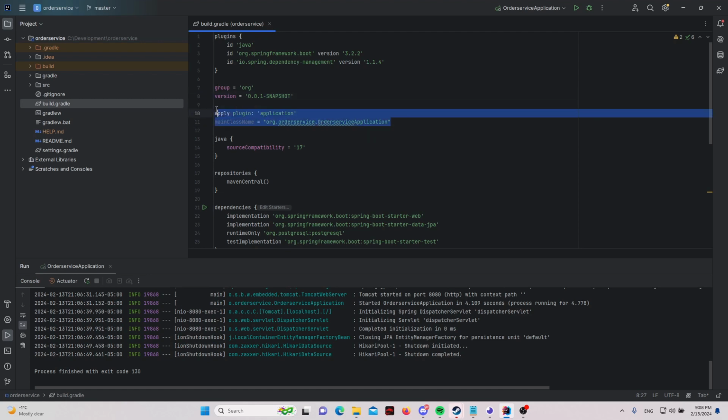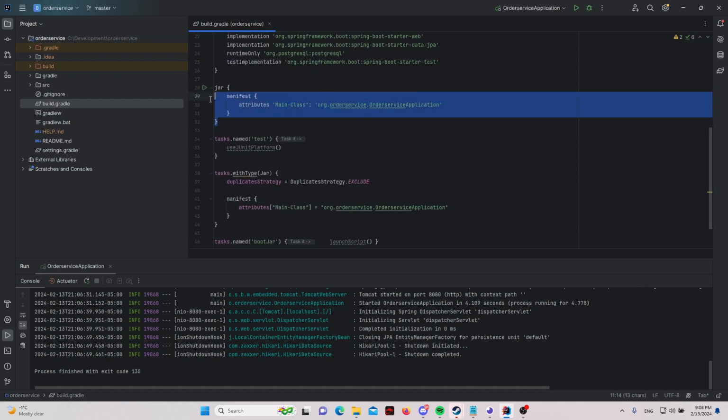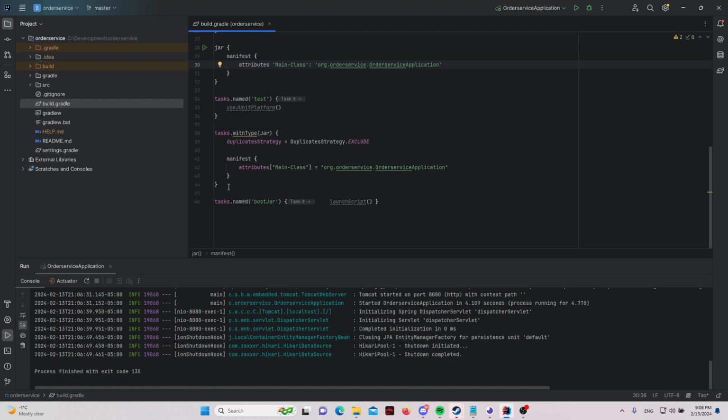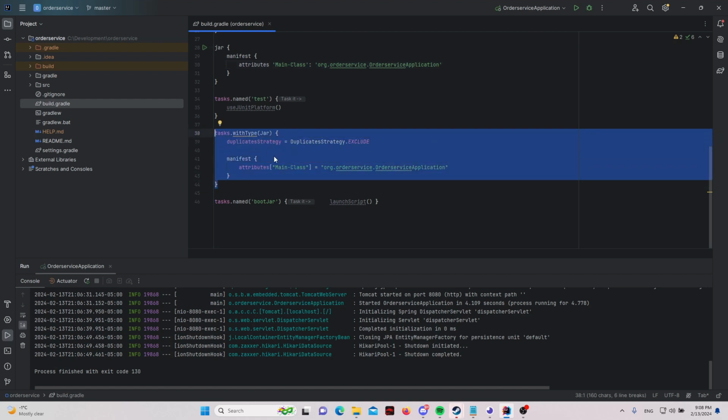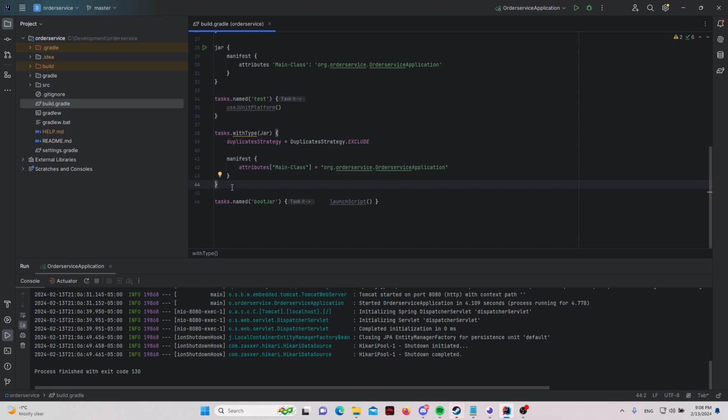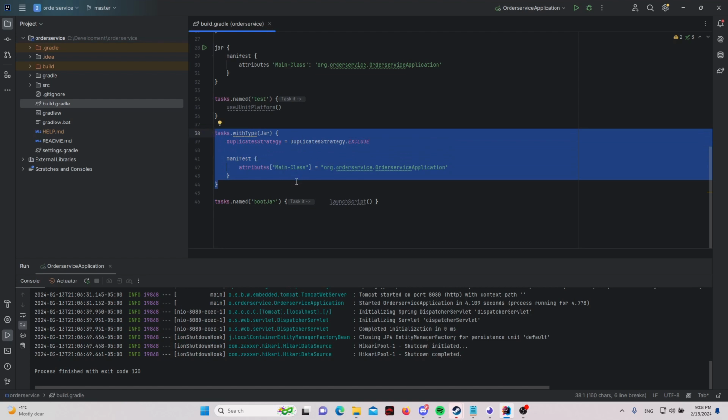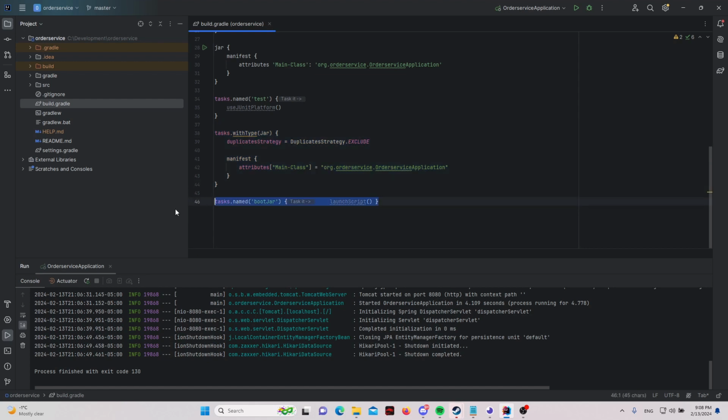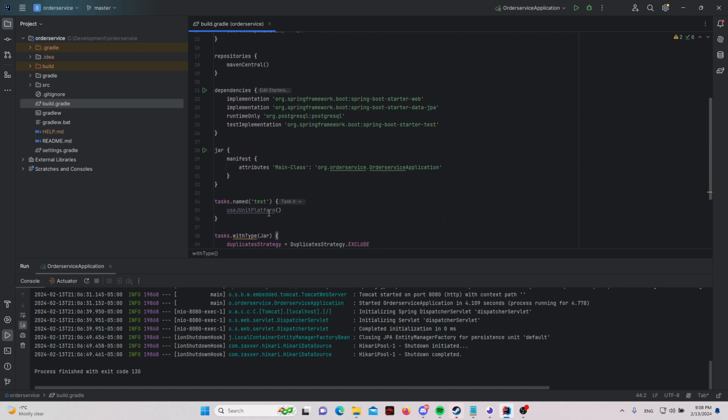But if you are using Gradle, then use this apply plugin and specify your main class name, and then add this jar with the manifest, where this will create the manifest file, and just specify your main class. And then I also added these tasks here, and I'll probably put this in the description, because without this, I'm getting a Gradle build error where it's complaining about duplicate manifest files, even though I don't have any. I'm not sure if this is actually required, but I added it just in case, because it was one of the things I found when researching all of the problems I was having.